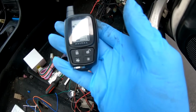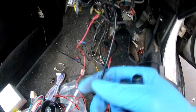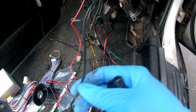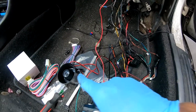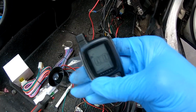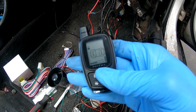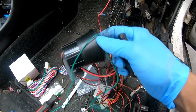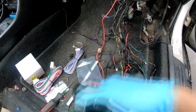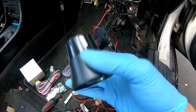All right, about 15 minutes in, all I've done is power, and this is the ground from the new brain, and one wire to the siren. And this John is loud. You hear me? Loud. So far so good. I like that this is very small and very loud.